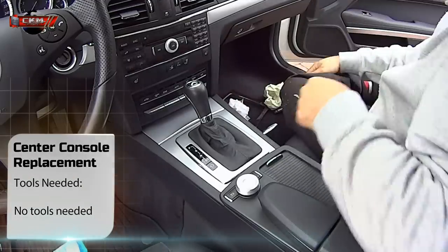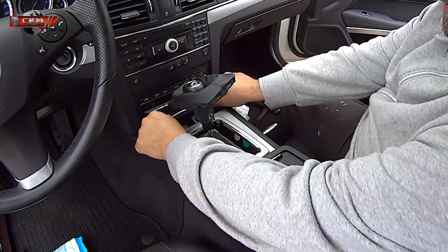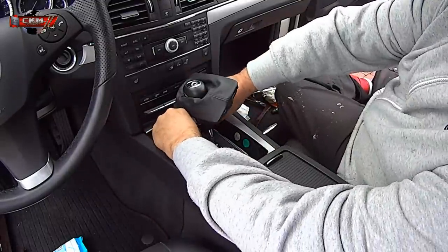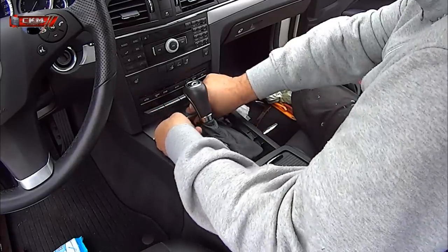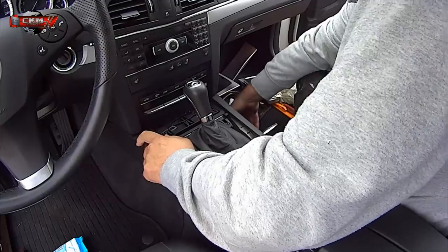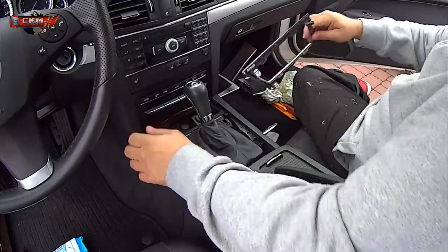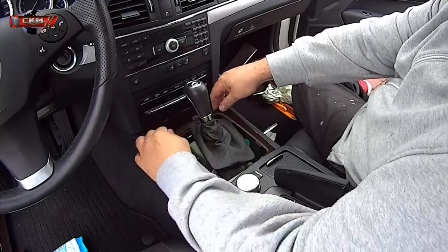For the centerpiece we need no tools — you just pry it up. Now we remove the front trim to get to the front of this one. Don't forget the cable connector. Just lift it in the front and it pops out. This trim you just pull towards yourself and it clicks off. To install the new trim you just push it in until it clicks. This trim is pretty straightforward — push it down in front and it clicks in place.